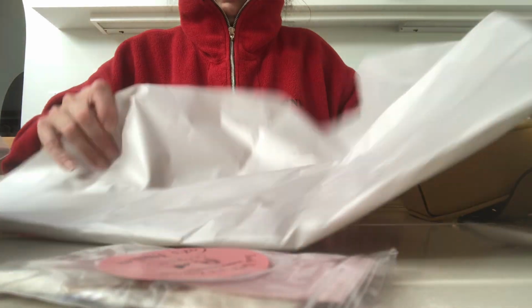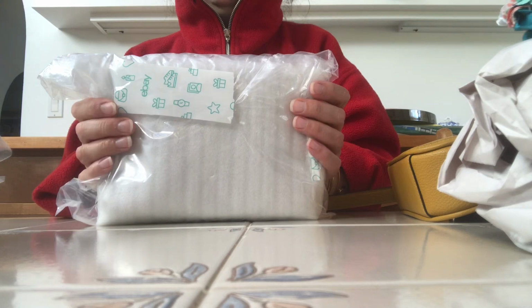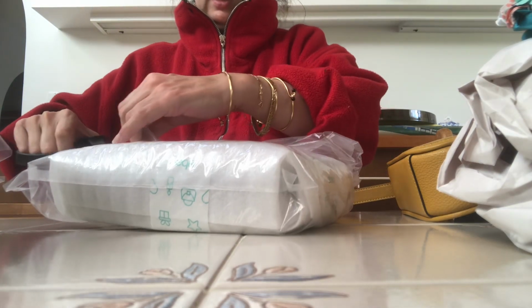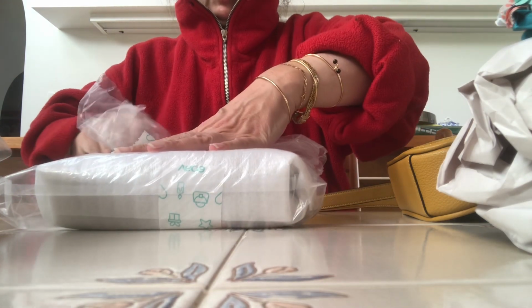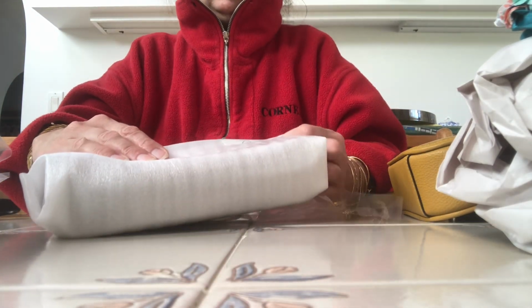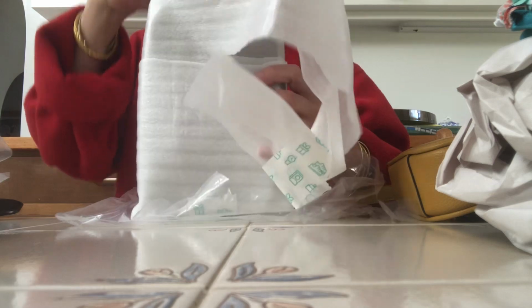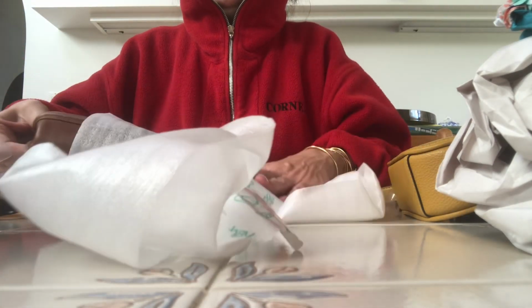Okay, now the next items are bags. Let me just get out of the way. Okay. And it came in this nice little pouch, which was nice. Okay, now this is a British tan bag. It is a carnival bag. It is vintage. I had a British tan Coach bag once upon a time. I gave it away. I could kick myself over that. So I was on a quest for something vintage Coach, British tan, and that beautiful glove tan leather. And I bought two bags on eBay. And I have not seen them in person yet. So let's see. You're gonna see with me.